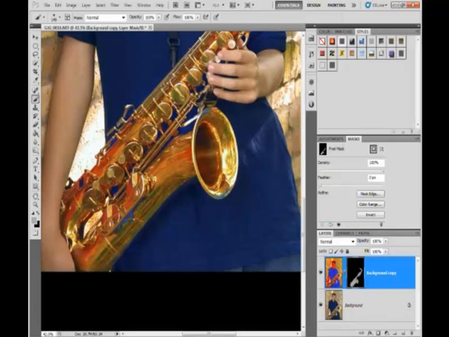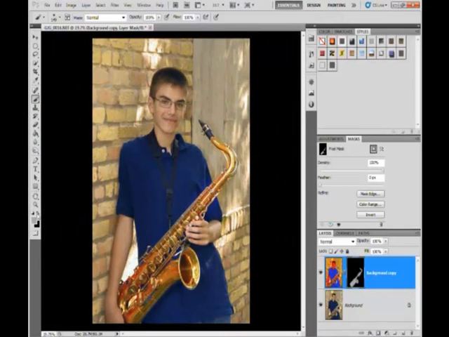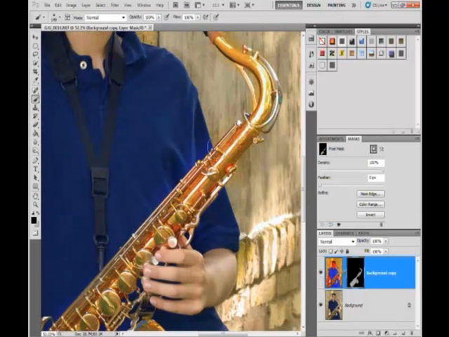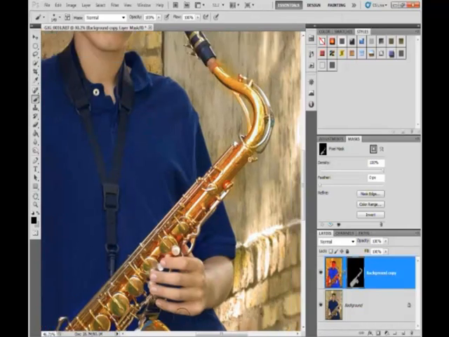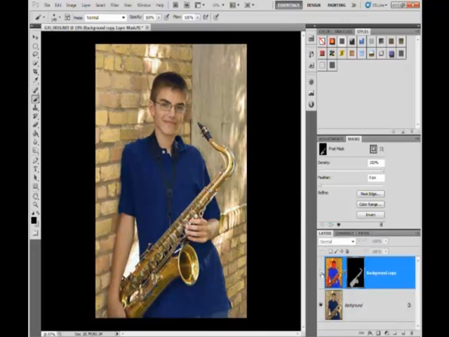And the other thing I can do is, let me black again. I see a big glaring mistake right in here. Okay, so I've got the outline of the saxophone. I can reduce the opacity here. Okay, so that makes the saxophone pop out a little bit more. It's a little too red for me, but that's how I can draw on this a little bit more to make that color come out.